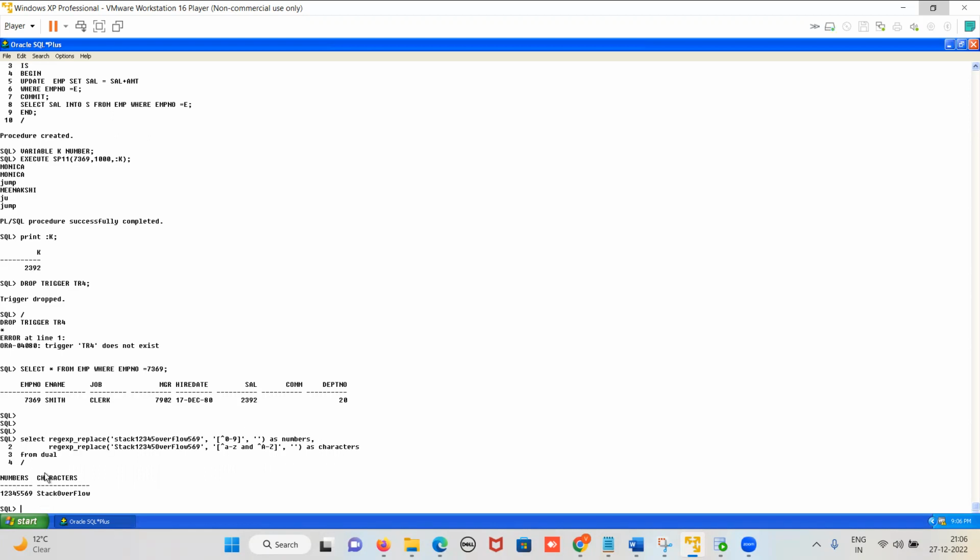See what it is telling. This is number, right? This is character. This is negation of 0 to 9, which means you replace the rest of the things with nothing and just give us the numbers. And for characters, what will happen? We want A to Z, small or capital, just keep it and the rest, just remove it. That is the thing.